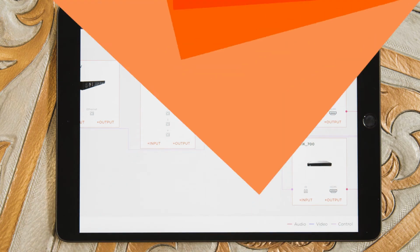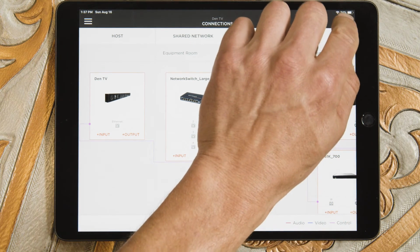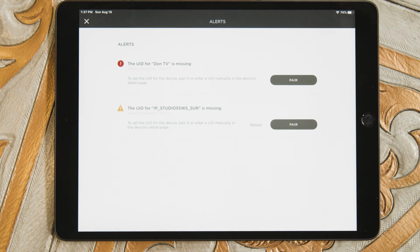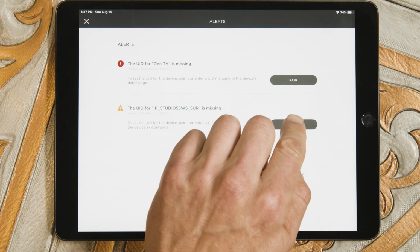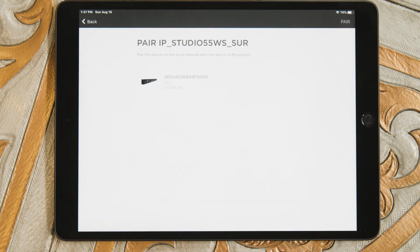One last thing. Do you see this little red 2 on the exclamation mark up here? This is telling us that something is not connected or set up properly. If we tap on it, this is telling us that the soundbar and the soundbar host do not yet have a unique ID. SAVANT uses the UID to automatically communicate with devices on the network.